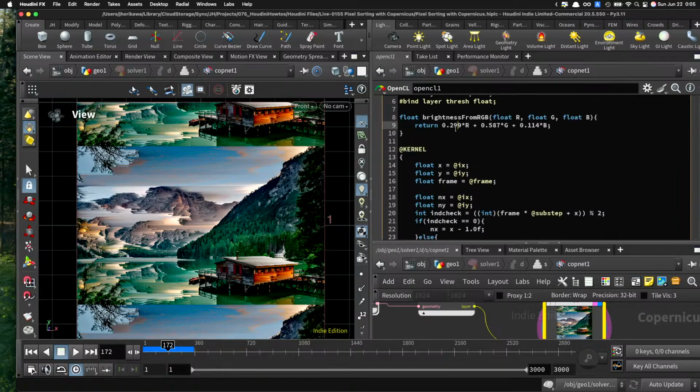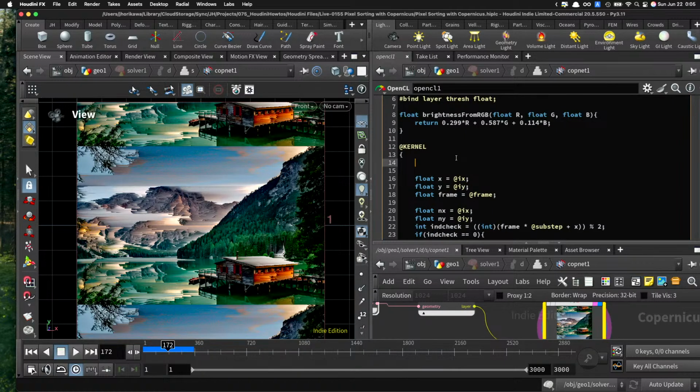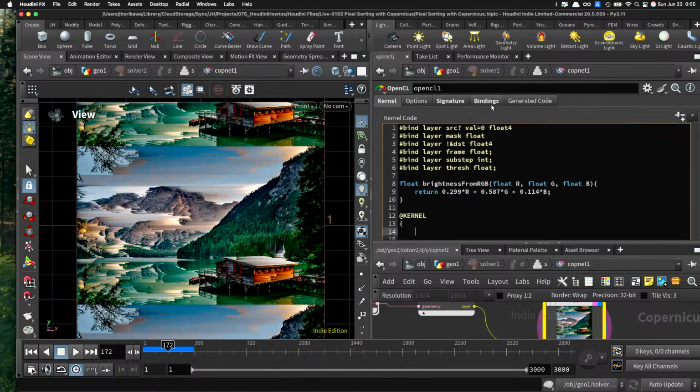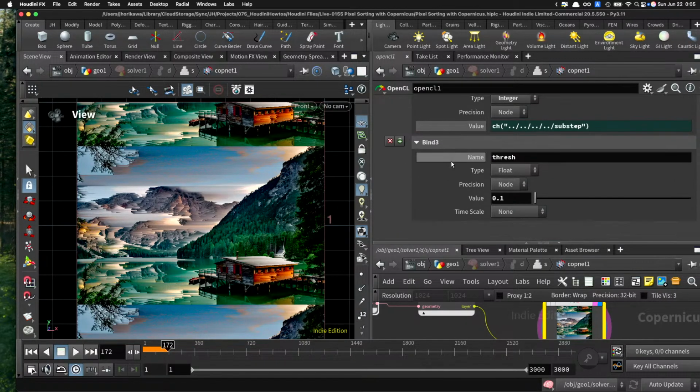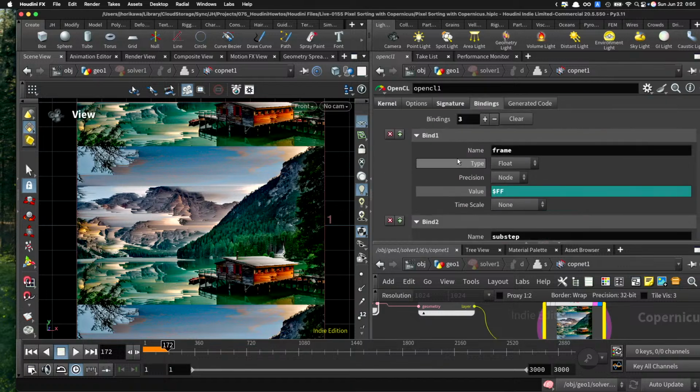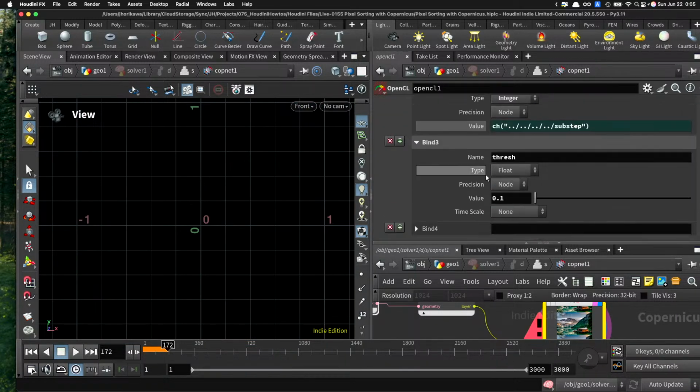First things first, let's create an angle information, and you probably might want to add another binding for the angle. So let's create one.